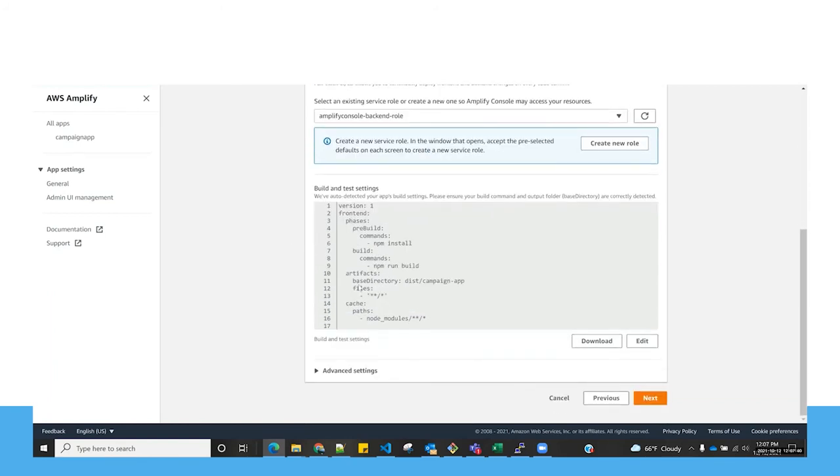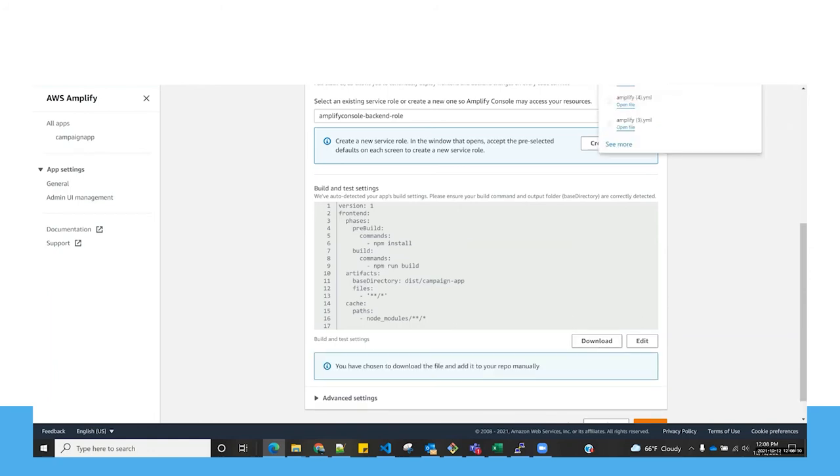In addition to that, it also gives us the Amplify YAML file, which you can download locally and attach to your solution. It's very important to have that as part of your solution if you have customized pre-build and post-build commands when you are building and deploying your application. So I would download and keep that handy in case you want to customize anything later. But it's not necessary when you're working with Amplify console.